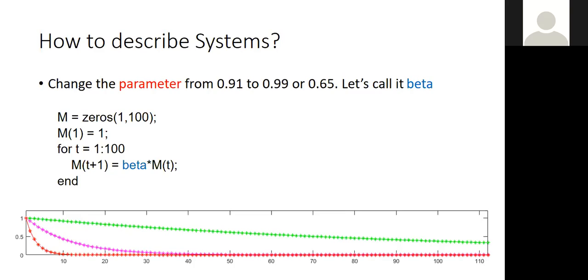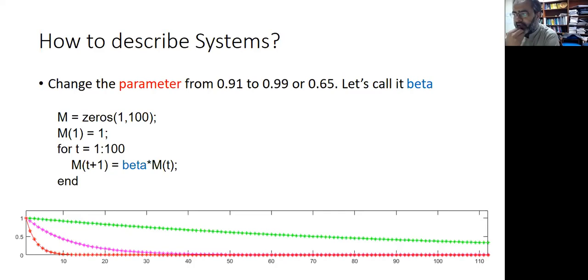Okay, so Sumer is saying that the green one is 0.65 and Aisha is saying that the green one is 0.99. Still people are differing on this. So this is now super important. There is nothing in the math, it's a simple calculation, but you need to have the intuition of what is happening. 0.99, as somebody has just chatted, is very, very close to one, and 0.65 is a little far off.